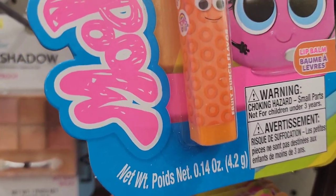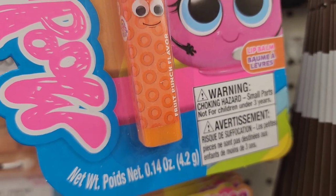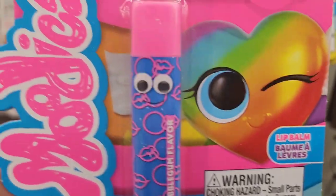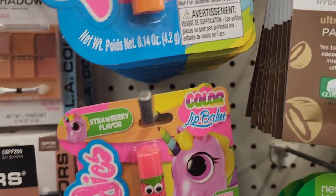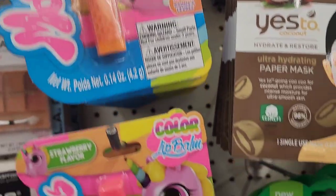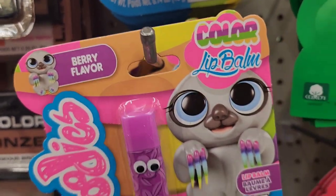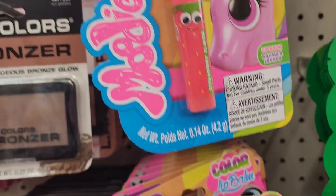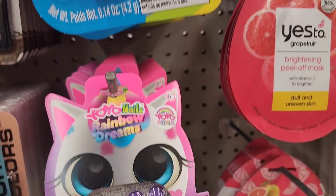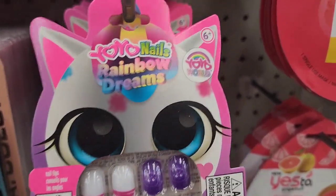They also got here the lip balm, and this one is bubblegum flavor, and this is by Modi's. And this one is bubblegum flavor. Then we got here the fruit punch flavor as well, strawberry flavor, and this one is berry flavor, and these are the lip balm. And then they got the nails here, the yo-yo nails, rainbow dreams. This is cute.